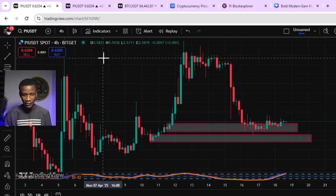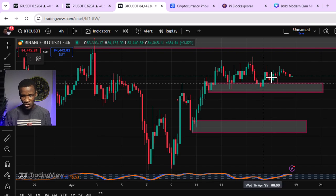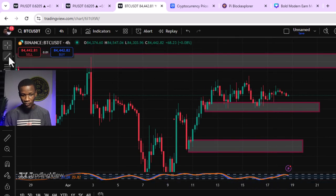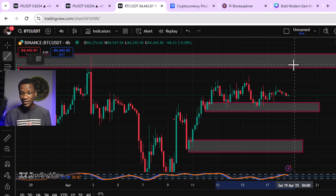And if you look at the Bitcoin 4-hour chart, you discover that the market moved down a little bit at this very point, and we're supposed to see the market move from here all the way to the upside, but we are seeing a very dull momentum on the price action right now. And we know that since this is already weakened, will the market still move up into this very area of $88,000? All of this and many more in this very video.